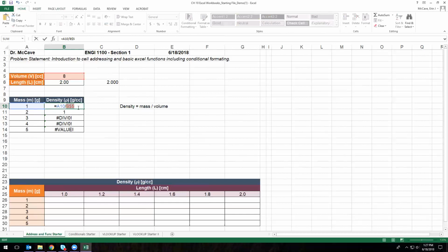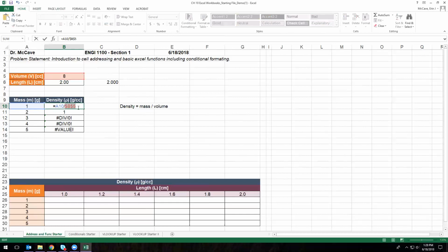So if I hit F4 again on my PC here, you notice that it takes the dollar sign off the B, and keeps the dollar sign on the 5. If I hit F4 again, I get only the dollar sign on the B, not on the 5. If I hit it one last time, it goes back to my relative cell addressing instead of that mixed cell addressing.